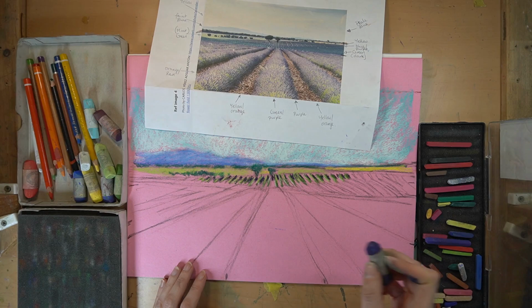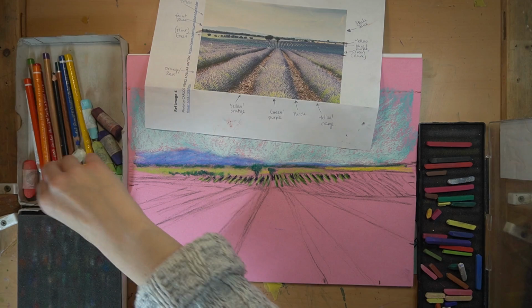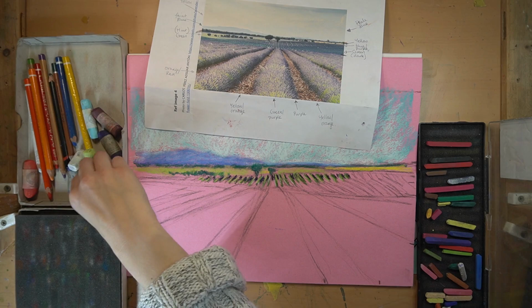I've got that stronger purple. Then it's going to go into my kind of bluey, greeny turquoisey tone of purple, which I can't really find. I don't know if I have one. No, it doesn't look like I do. So I'm going to end up putting down a blue, and then I'll put a little bit of purple over the top of it.